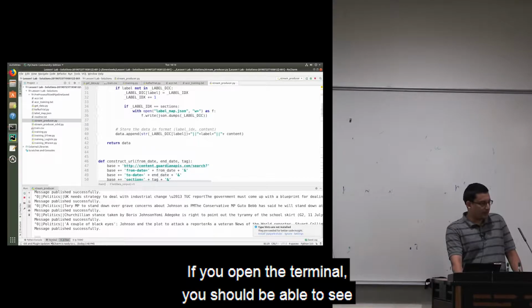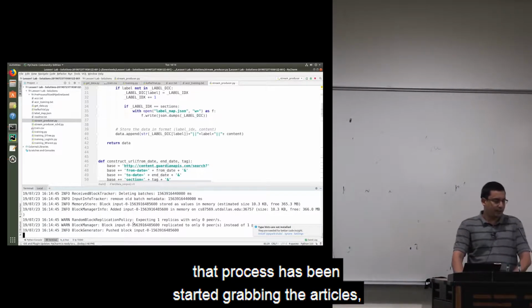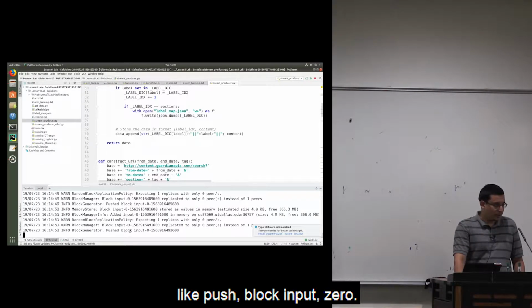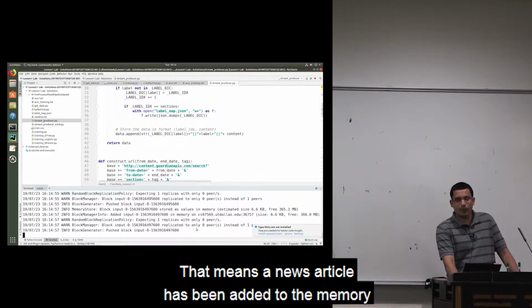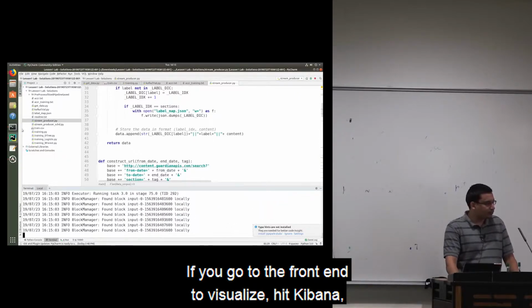If you open the terminal, you should be able to see that the process has started grabbing the articles, like push block input 0. That means a particular news article has been added to the memory for processing at the time window.